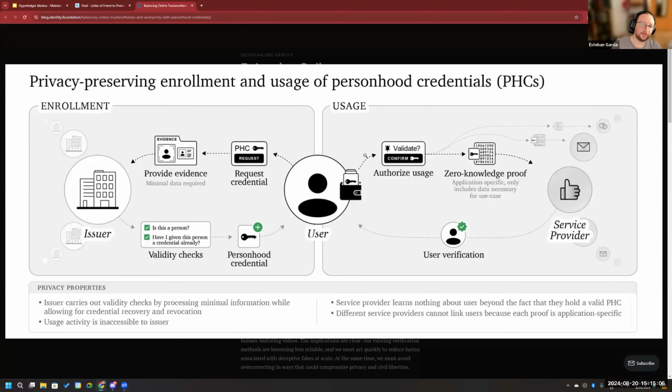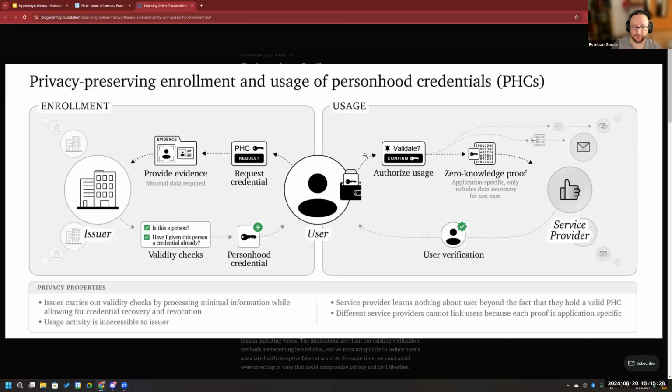So yeah, they created this concept. You can see that it is pretty much familiar. What they are proposing pretty much looks like a KYC process, but instead of KYC it is a personhood process to create a unique credential that identifies a person as a person. So yeah, there is a full paper.